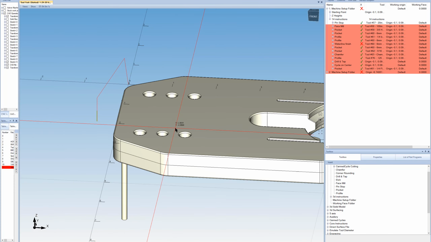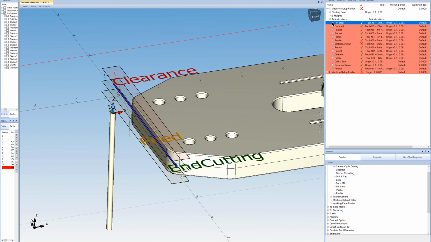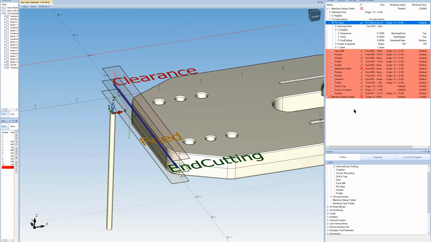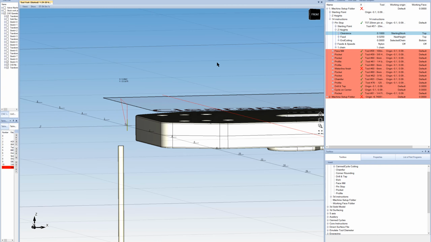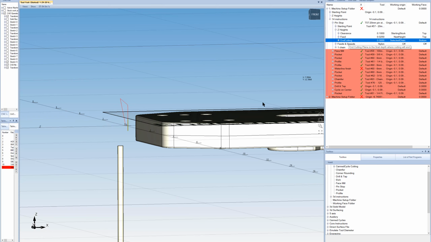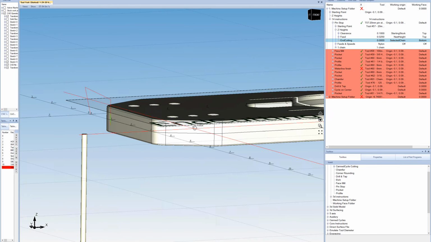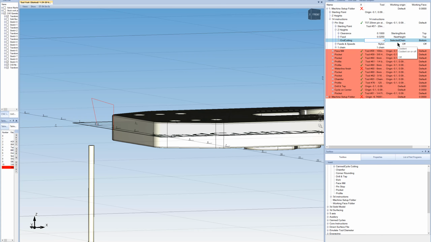Okay, so one more that we'll talk about, and then I think we're done here, would be pin stop. And this is very similar to basically all the other ones, except there's not 5. We only need 3 height planes here. So we're going to first rapid over to the clearance, and then rapid down to the feed plane, and then finish feed down to end cutting. And it looks like in this case here we have our end cutting set higher. So let's just change our end cutting down to, say, negative quarter of an inch, something like that.